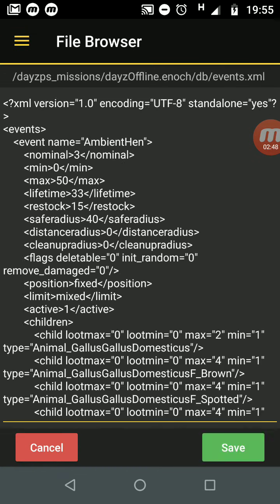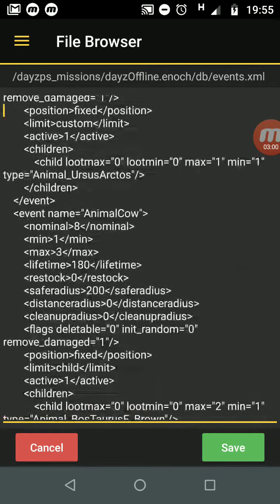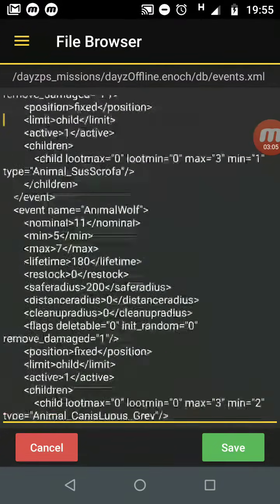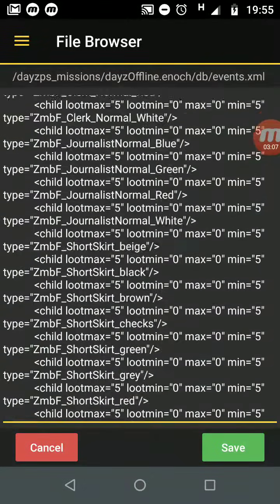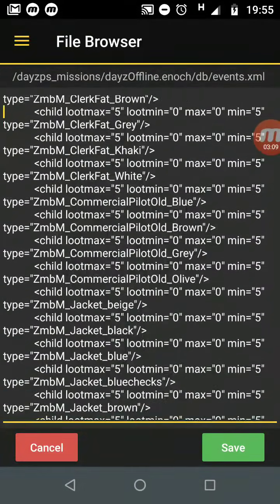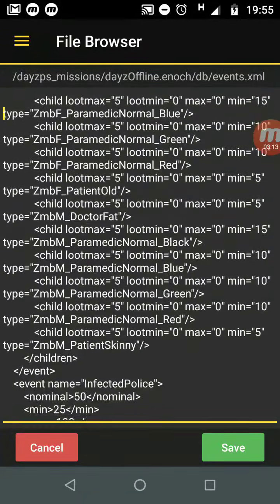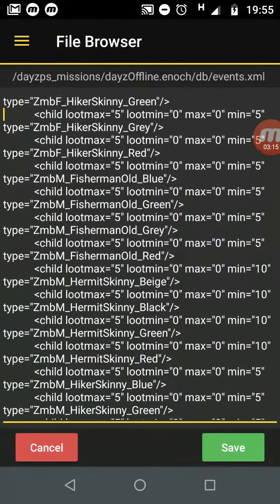Tap on events. Now, this is a big file. There is an awful lot of data in here. So what we're going to do is scroll almost all the way to the bottom. This might take me a while. If you've got the opportunity to do this on a laptop or a PC, please take it, because it's much better. This could take an awful long time.